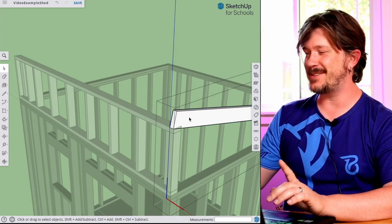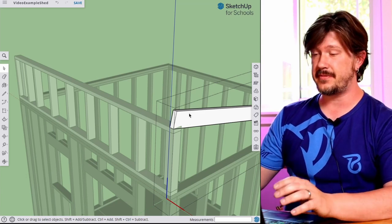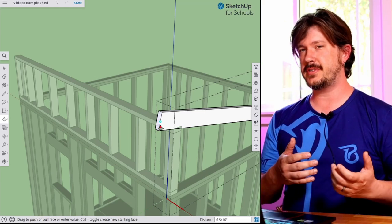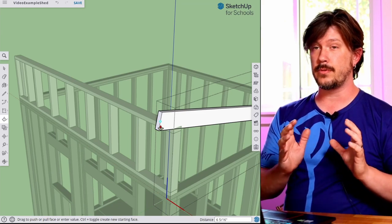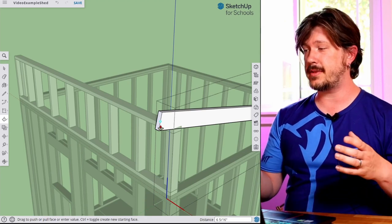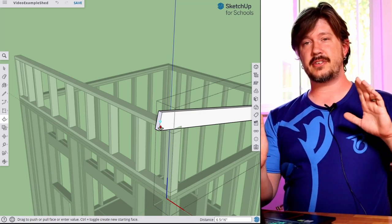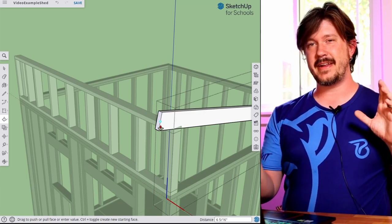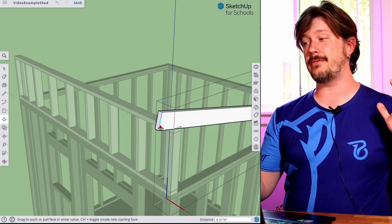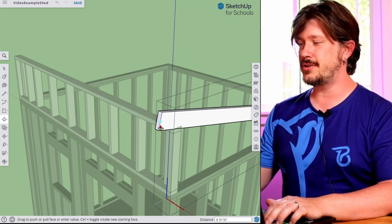All right, there's a few things that we need to do next. First, we need to extend the front and back out to form some eaves. It doesn't really matter how far your eaves come out. Well, it may matter because your jurisdiction, city or county, may count the roof footprint as opposed to the floor footprint when calculating your overall width. So for example, you may build a shed that's 10 foot by 10 foot, but your eaves overhang by 8 inches or 10 inches or 12 inches on both sides. So technically, your city might count that as 10 foot by 12 foot. So just keep in mind, make sure you pay attention to the language that your jurisdiction uses.